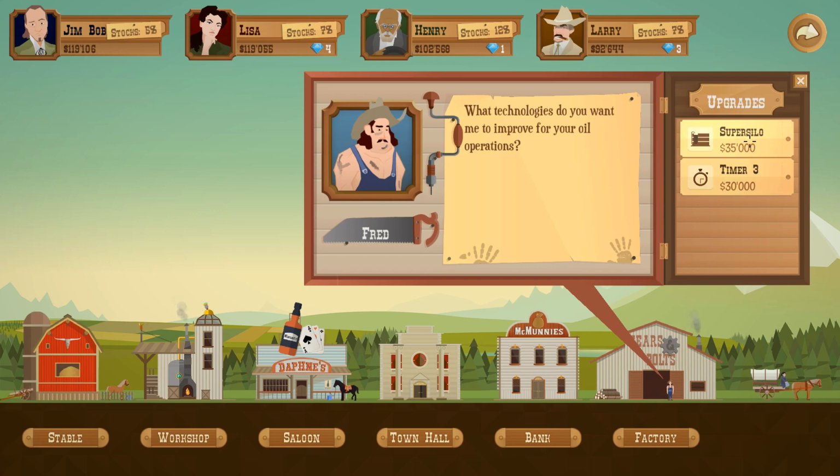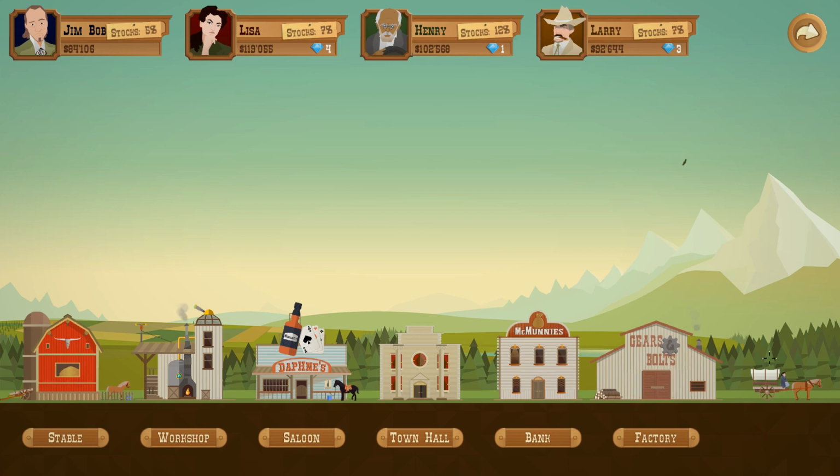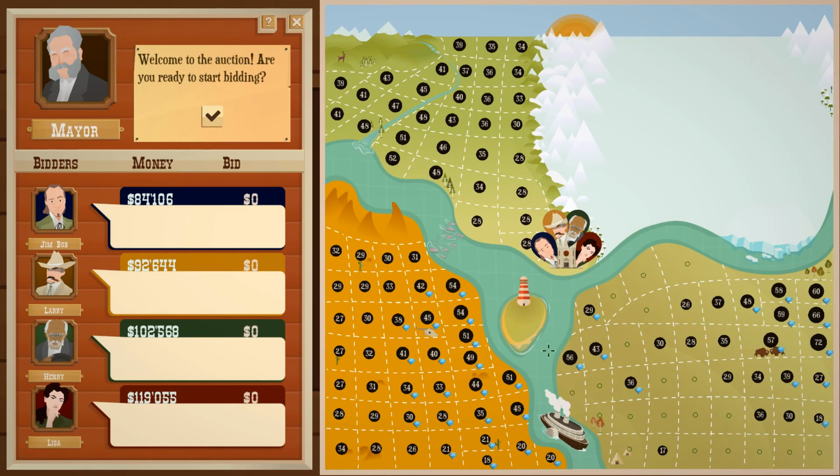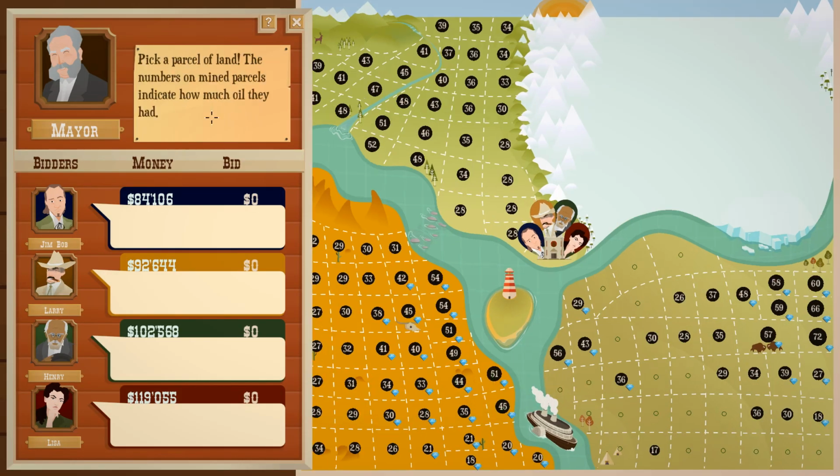Also, we have the timer and the super silo. I'm going to buy the super silo, and the timer we're just going to stay with like that. And we can go. Oh, we have to buy land. That would make sense. This is going to be the hard part, because there is not much left on this map. There's a 56 here. We're going to open it up to bidding.